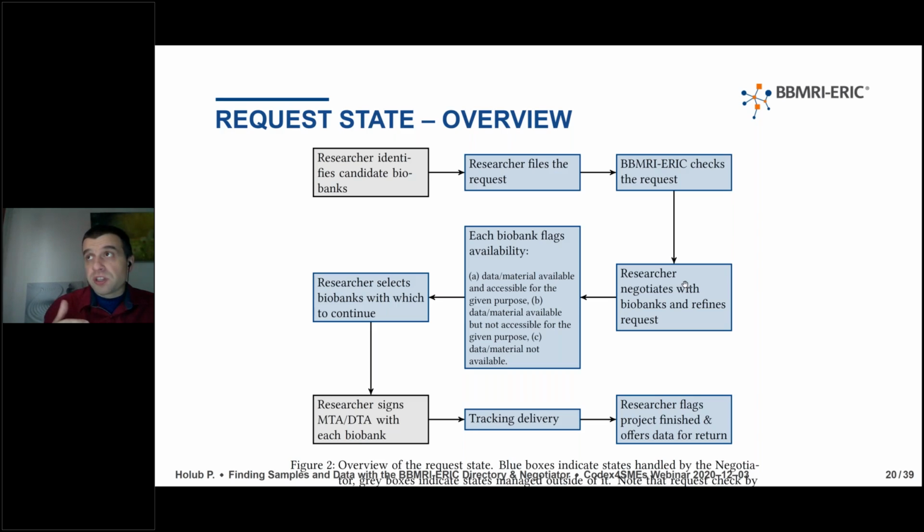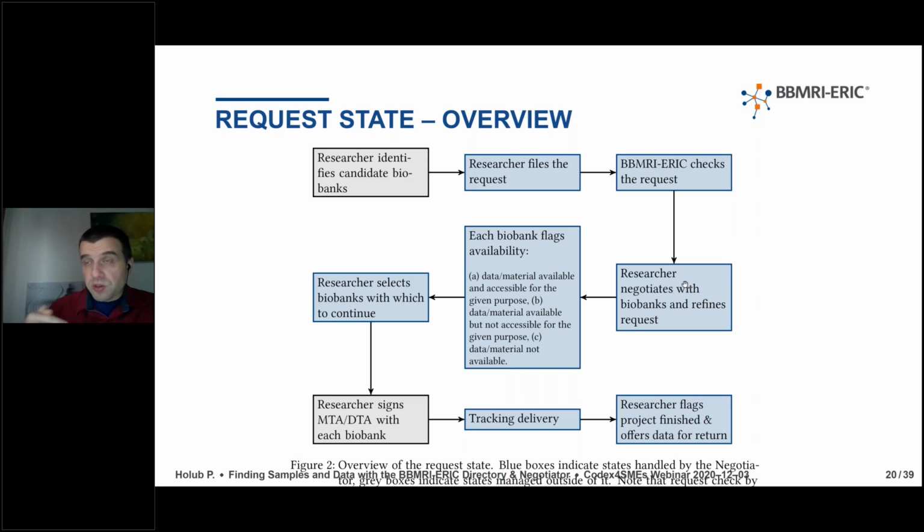Sometimes there is also a need for confidential communication between the researcher and the biobank. This is also supported in the negotiator. So if you have something like discussion of pricing or some things that might be competitive between the biobanks, you have means to do it.